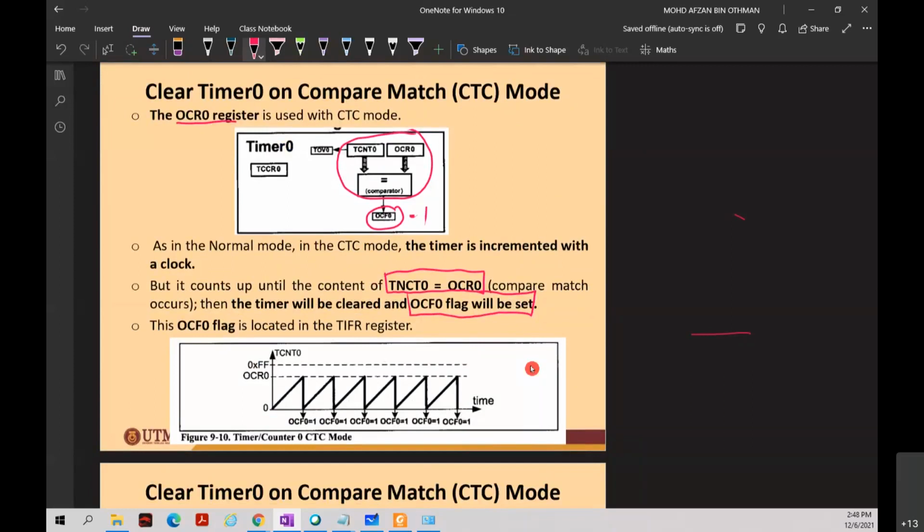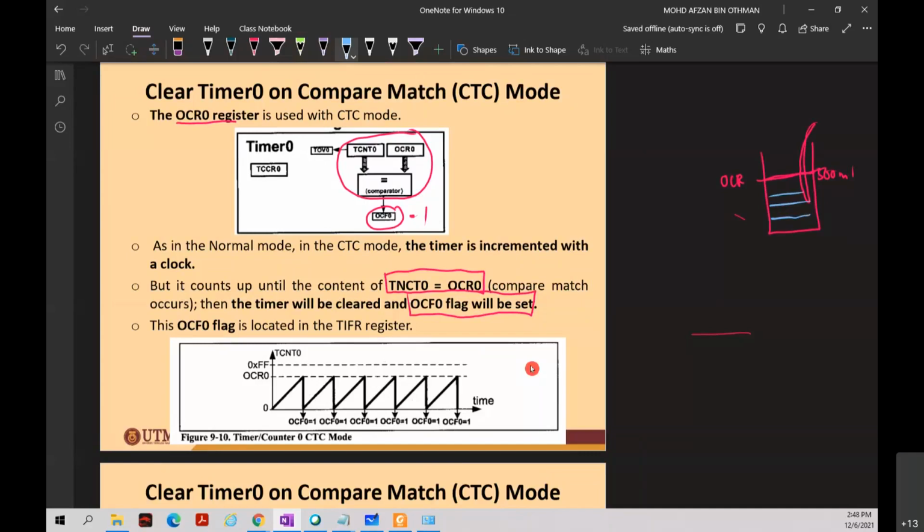Okay, so this is your TCNT and this is your OCR. OCR ni yang tempat yang kamu setkan kamu punya ni tadi lah, water bottle. Contoh kalau kamu nak generate 5 second delay, so kamu letak dekat 500 ml. Okay, this is your OCR. Okay, bila kamu masukkan dari dalam ni, so the value will increase.